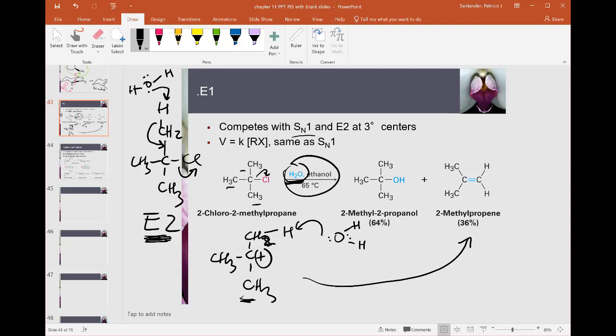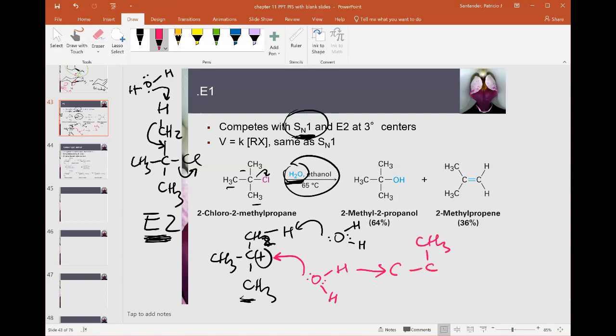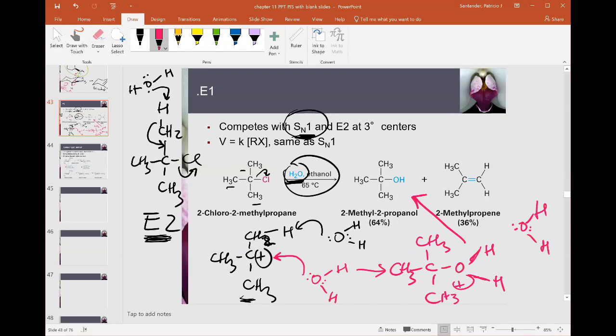And you have yet one other possible competition, and that is the possibility of an SN1. Every single time that you form a carbocation intermediate, you will have the possibility that the water molecule, instead of behaving as a base, can behave as a nucleophile, and that will give you this product, right? All it takes to go from here to there is just the removal of one of those protons. Another water molecule can help you to do that, right? And there you get substitution. And so that would have been an SN1.